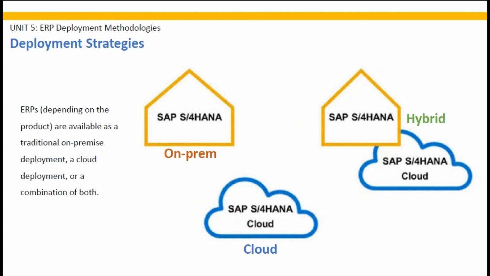And then we have the hybrid, which is a combination of on-premise and cloud. This is specifically for when a client does not want to compromise on the security of the system. For example, the finance department data they want to maintain on-premise, whereas the sales part, or connecting with the customer, should be on cloud. It can be a combination of both, making the best use of both technologies.